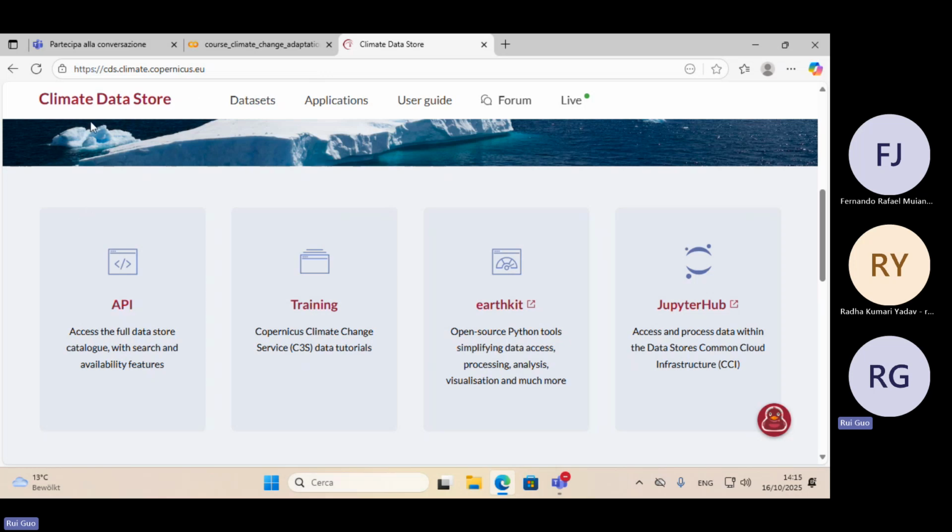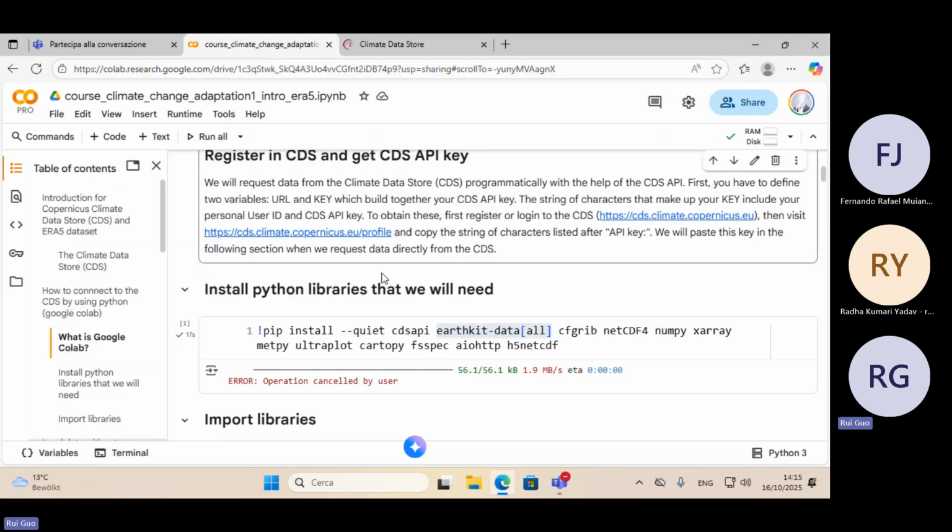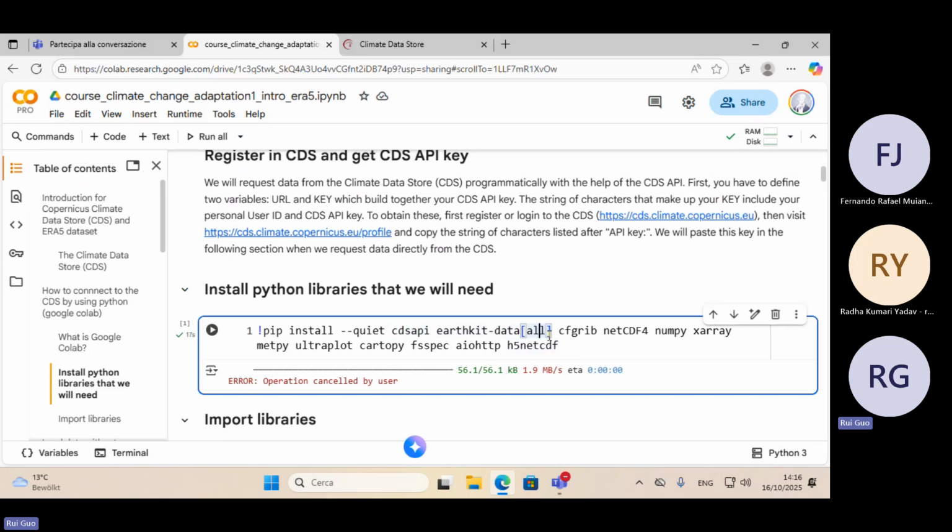But here I'm not going to introduce every package in detail, because every library provides so many functions and can do a lot of things. I cannot introduce everything for you. But in general, I can introduce what is useful, like why we need these packages in our analysis. This one is for the climate data store. This one is to download it.